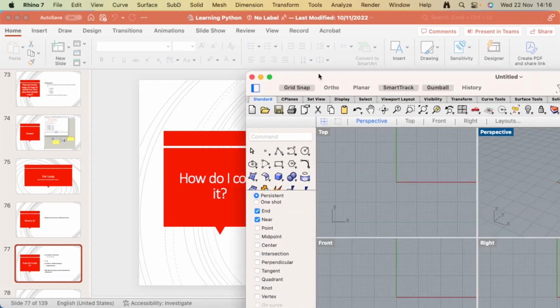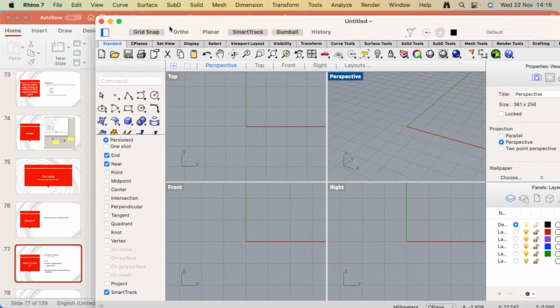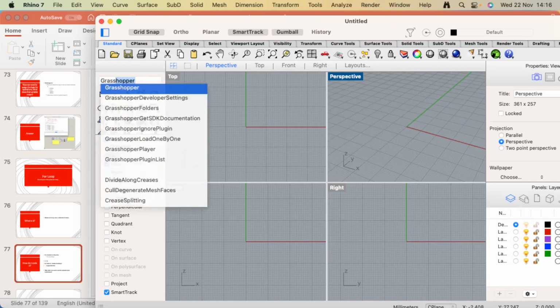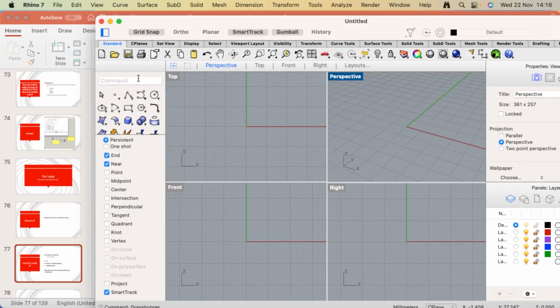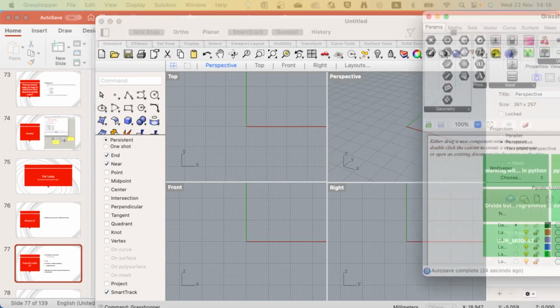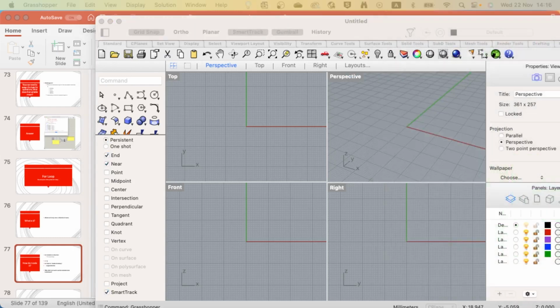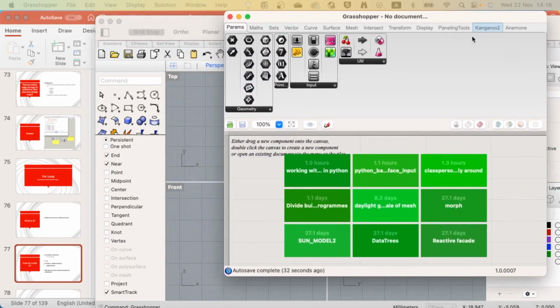That's good. Grasshopper. Right. Okay. No, you can't stay halfway there.